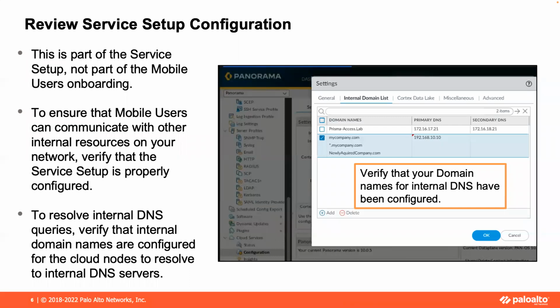Somebody talked about domains. Yeah, you can use wildcards in domains to the extent that you can do things like here we've got star.mycompany.com, meaning any request for anything mycompany.com would be sent to, in this case, my internal DNS server at this IP address, and this IP address would be at the other end of that IPsec tunnel in that data center.